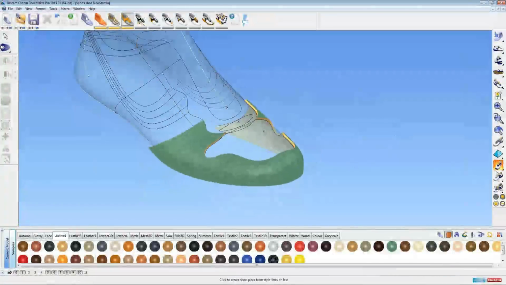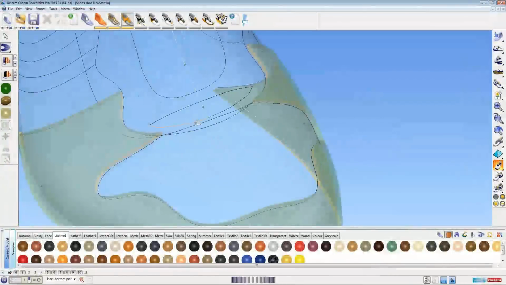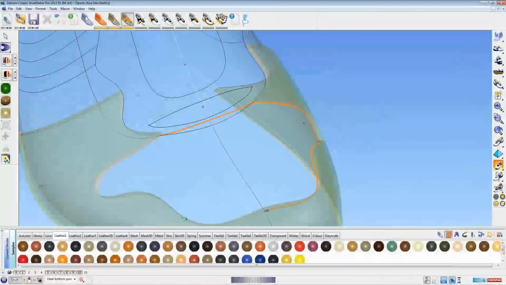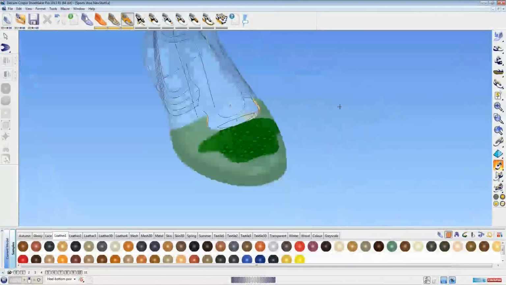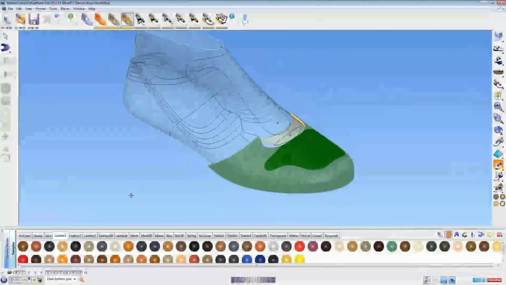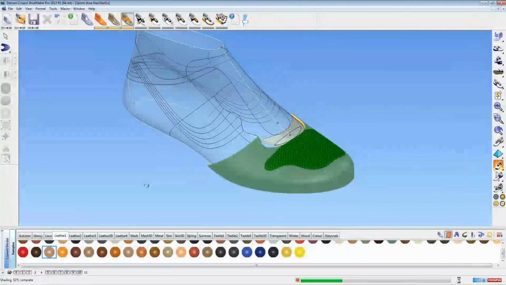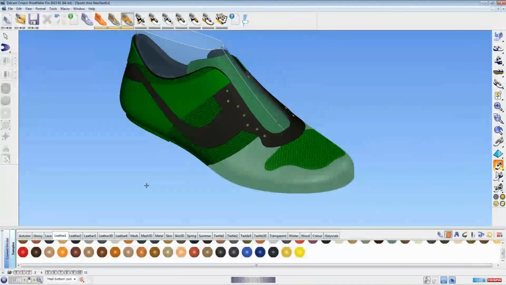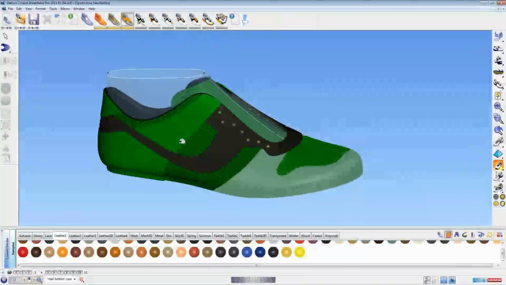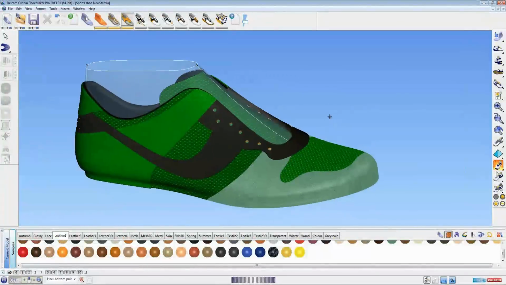Okay, so let me again drop back into shoe piece creation, where again I'm going to start to chain together the regions where I want the shoe piece to be created, and there's our second shoe piece. Now again, in a similar way to star lines, because this is a fairly complex design, the other shoe pieces I need for this design, I've already created them, stored them on a level, and again I've just turned that level on. So there you can see all of the shoe pieces in place.